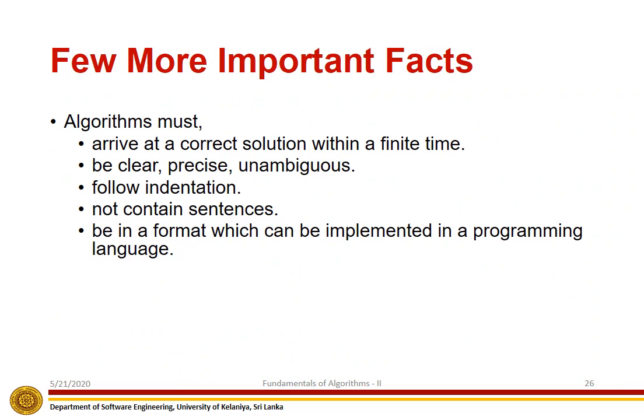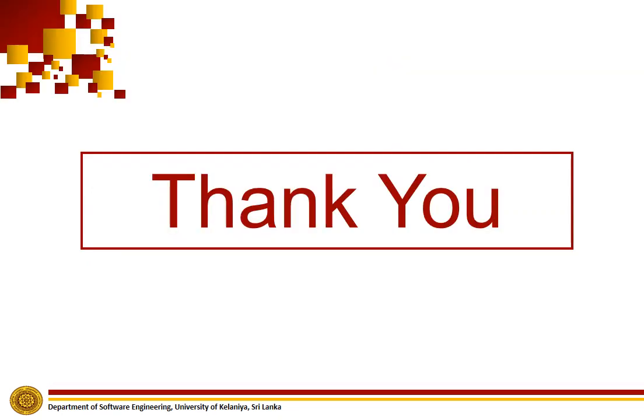Then a few more important facts about algorithms. Algorithms must arrive at the correct solution within a finite time, and must be clear, precise and unambiguous. Then they must follow indentation, not contain full sentences, just keep keywords and be shortened. And they must be in a format which can be implemented in a programming language. Okay, those are the things that you need to know about algorithms.